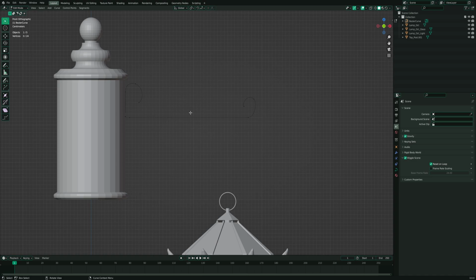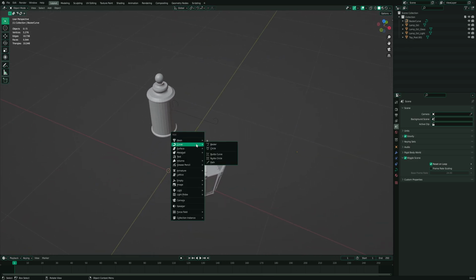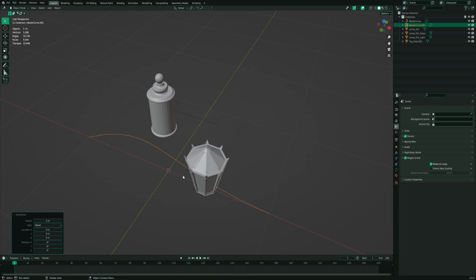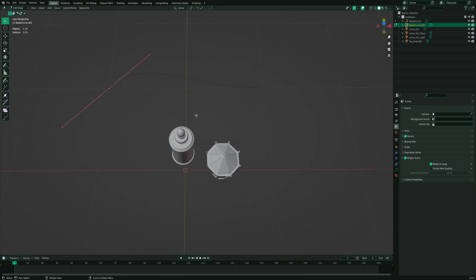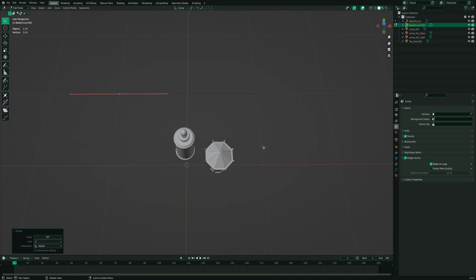Once you get something like this, right, this is the general kind of shape we're going for here. What we'll do from here is we'll press Shift A and add in another Bezier, or Bezier? I don't know, however you say it. Tab into edit mode. I'm going to grab this one, rotate it on the Z till it's nice and flat, just like that. We can scale these in a little bit.